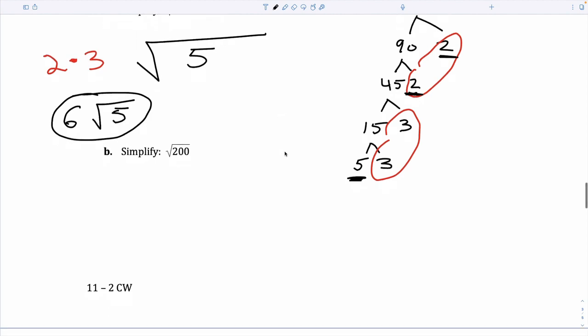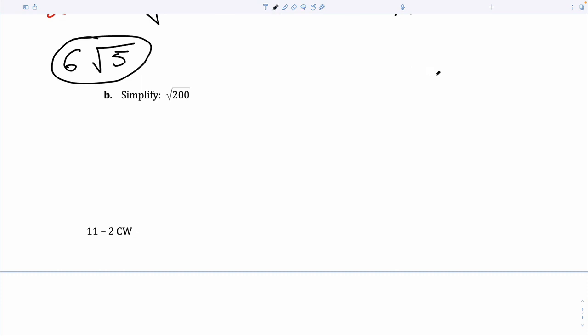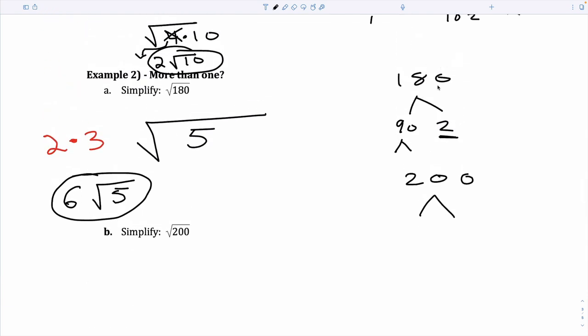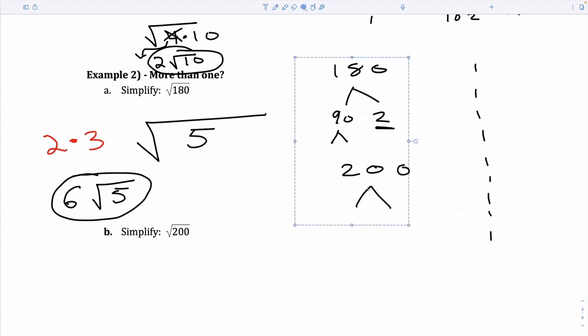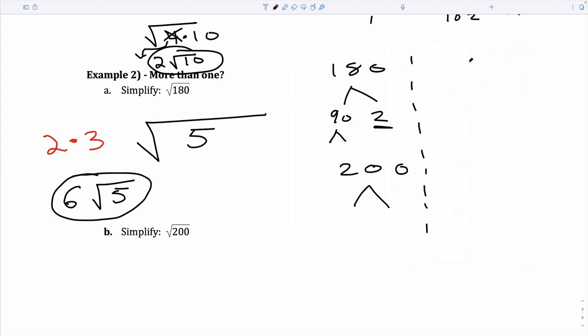Let's try 200. Last one. Factors of 200. If you feel like branching out and doing it differently, that's okay. Give me one factor you'd use or a question, Jacob. Okay, so there's one more that you could have probably pulled out. Let's see what we did. When you got to 90, did you do 9 and 10? Okay, that works. Then keep factoring 20. 10 and 2.